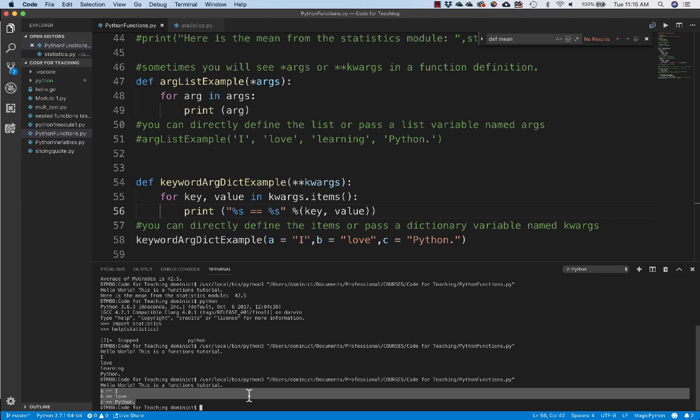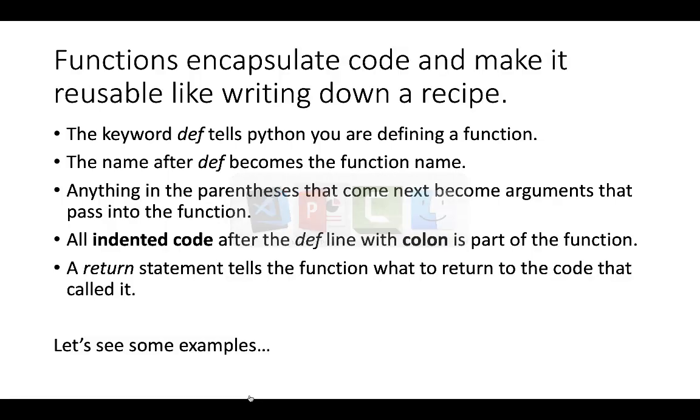And that's a pretty good sense for you, hopefully, of what functions do in Python. I think if you remember these definition instructions, you're going to be able to easily create some functions and reuse them and become a more efficient programmer.